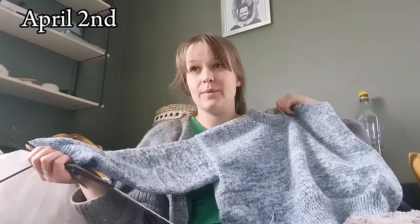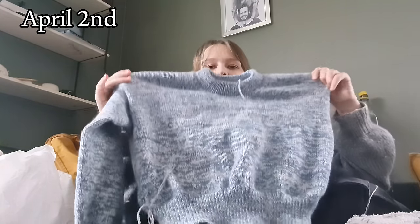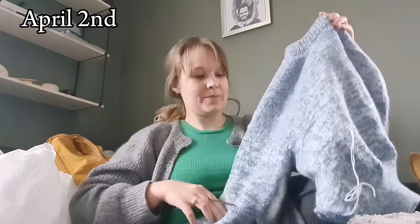rows. If I'm really lucky, I'll be able to finish both of them because I am really excited to have this done, both to get it off my needles and to finally be done with it after all this time, but also because I am so excited to wear it, and these are two of my favorite colors in one of my favorite yarns, and I really like the fit I think I'm going to get with this. So I'm just super excited to add this piece into my wardrobe.